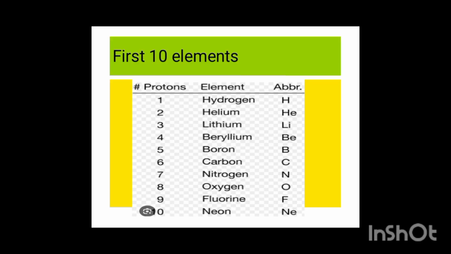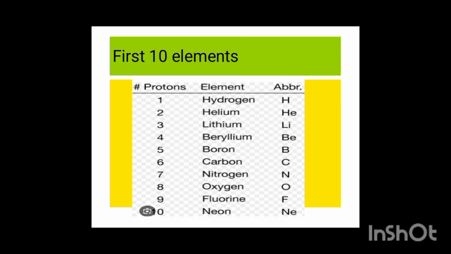I've explained everything. Now, the first 10 elements. You need to know about the first elements. So, the first 10 elements are hydrogen, helium, lithium, beryllium, boron, carbon, nitrogen, oxygen, fluorine, and neon. You can learn it like: Hi, Hello, Listen, BBC News on Friday night. Okay, it's a trick to revise this.